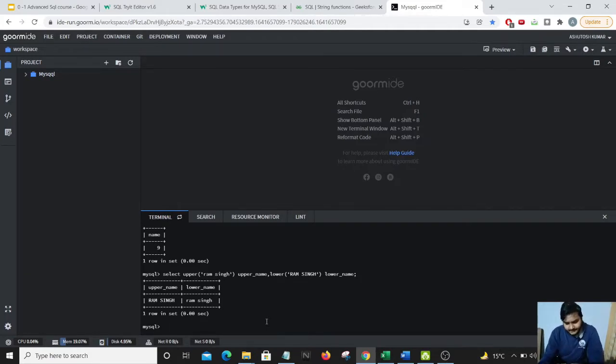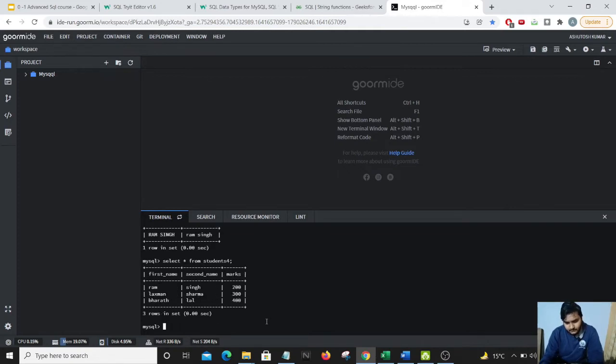We'll work on the same database, students 4, that we have. In this table we'll be adding some duplicate values.